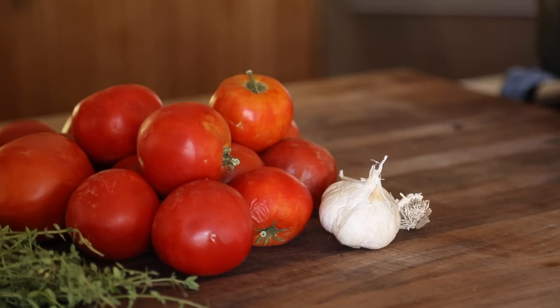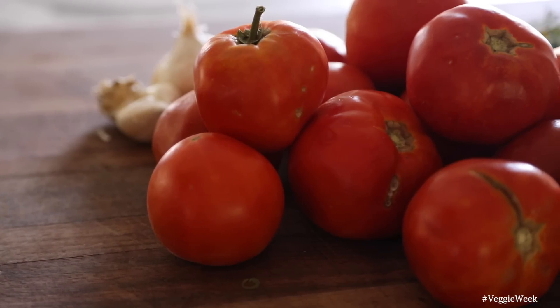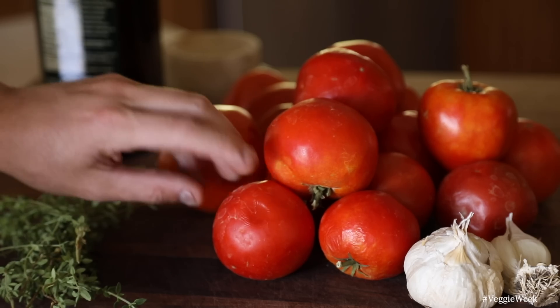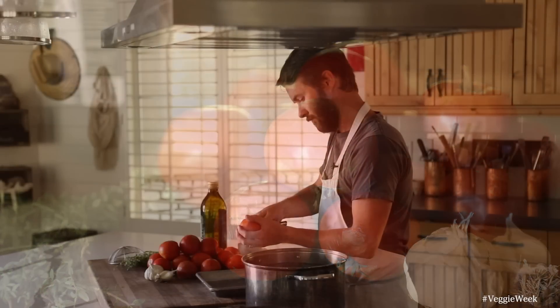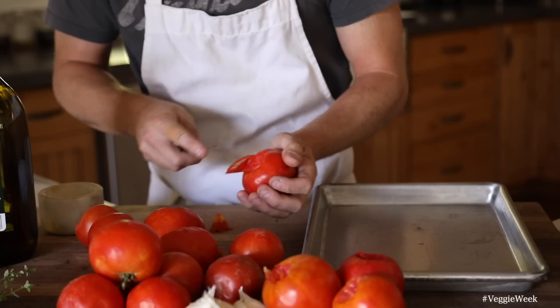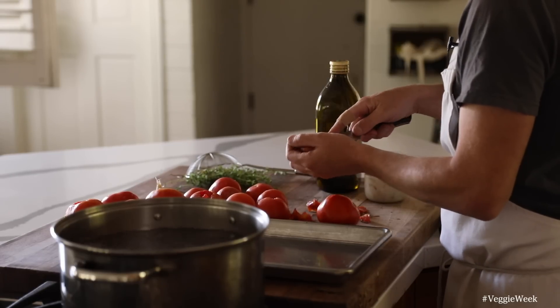For this recipe I'm stoked to use my very own tomatoes because A, I know exactly where they come from, and B, I've allowed them to almost overly ripen for this particular recipe. Still good fresh with a little salt, but really stellar when cooked down. The first thing on the agenda is to core out the hard bit of the tomato where it meets the vine. After that I'll be quickly blanching them in boiling water for about a minute, or until you just start to see the skin of the tomatoes split.